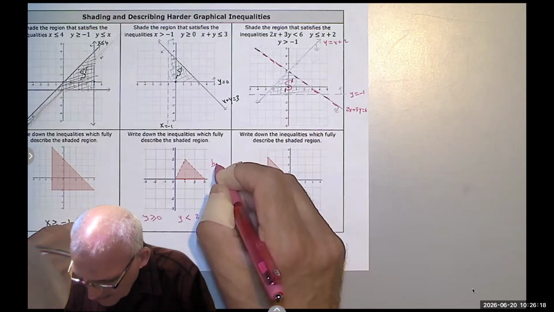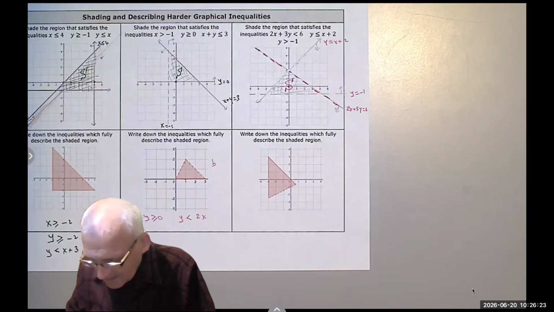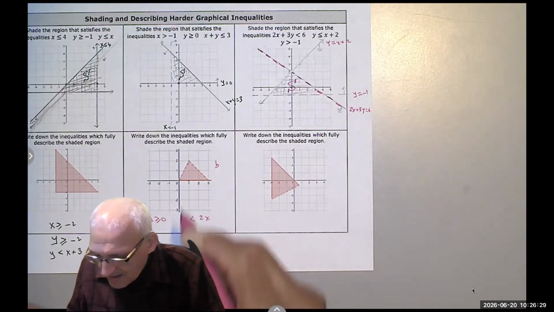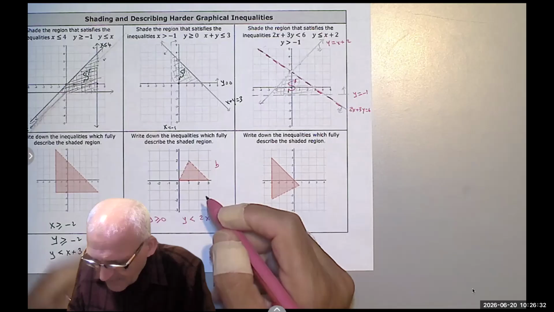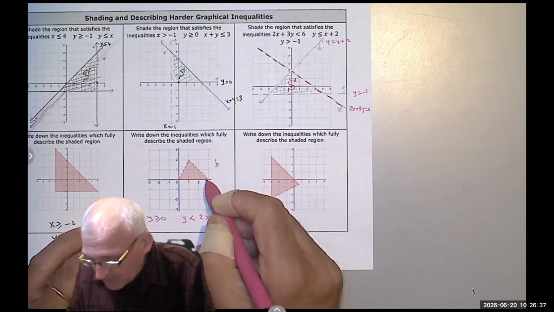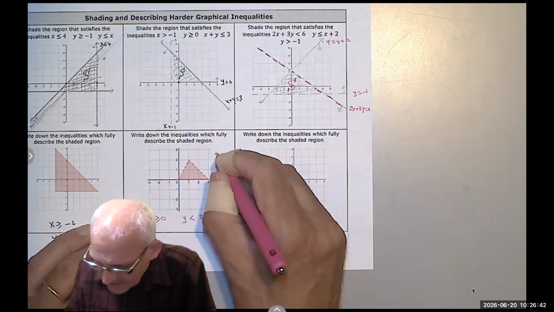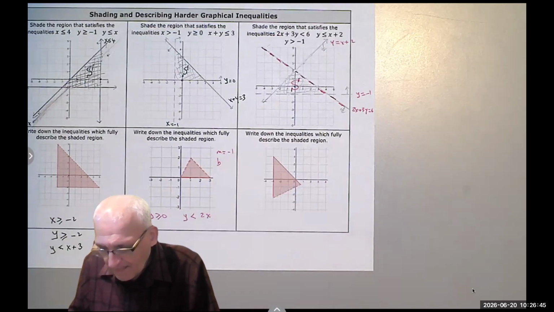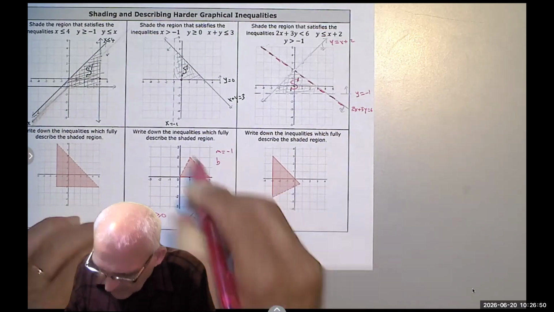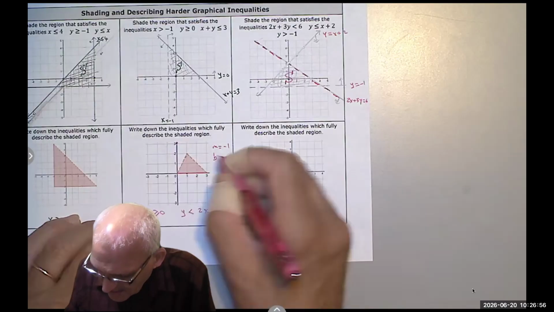I don't have b. I can extend it, but am I drawing it in the same proportion? Going from 3 to 1, the slope here is negative because it's going down. The change in y is 2, the change of x is 2, so m is -1. But what is the y-intercept? Well, I know that the slope is -1, so if I move 1 to the left and 1 up, I get to this point, so b is 3.